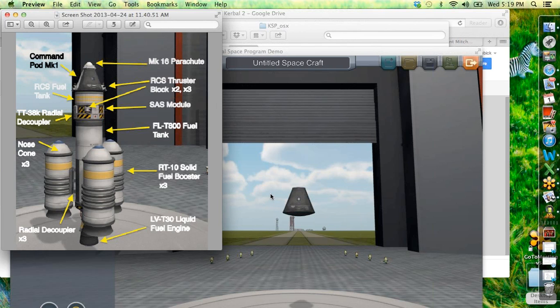Ending with the parachute and then adding the decoupler, adding all of those engines, and then adding the 3 more decouplers. You want to start with your last stage. So the parachute is what you add first, and what you're adding last are those liquid fuel engines. So the way you construct it does affect the way that the staging is going to occur.